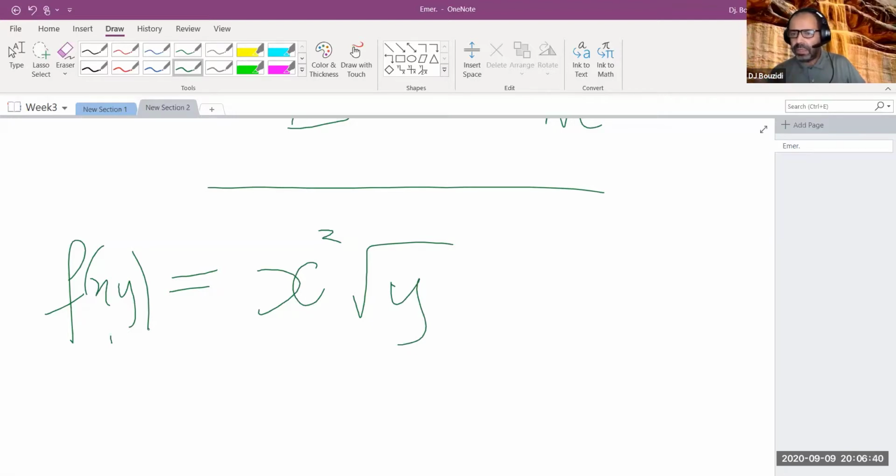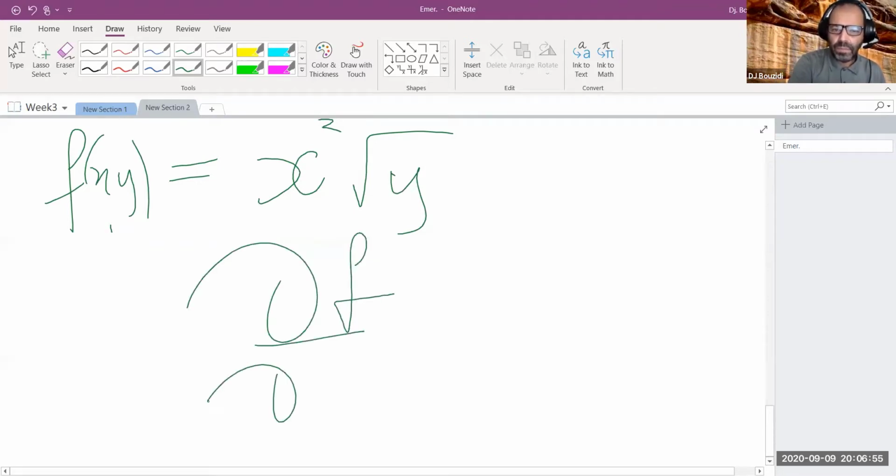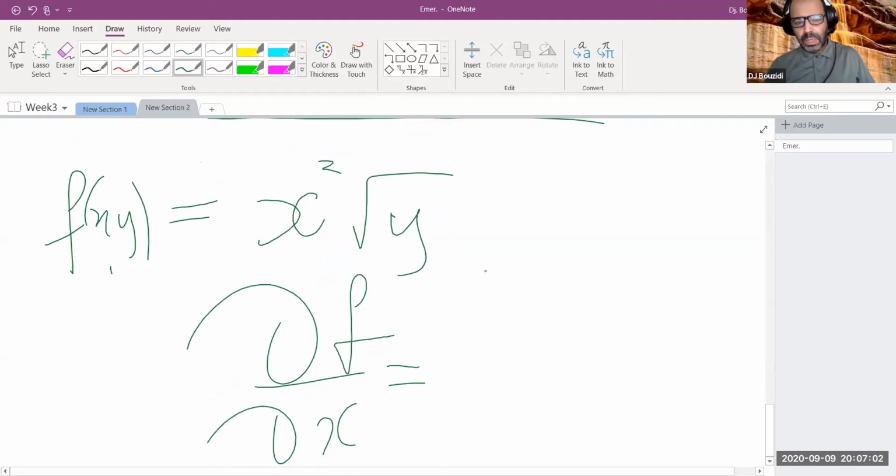That still holds true here, except that you have to be specific. Are you doing it with respect to y, or with respect to x? At this point, we're going to use the algebra. This is the symbol for the partial derivative, and we're doing it with respect to x here. What we're saying is that y is constant at this point. That's what this curly symbol means. The minute you look at the denominator, you're saying the other variable must be constant. I don't care about it; I only care about the variable with respect to which I'm differentiating, x.